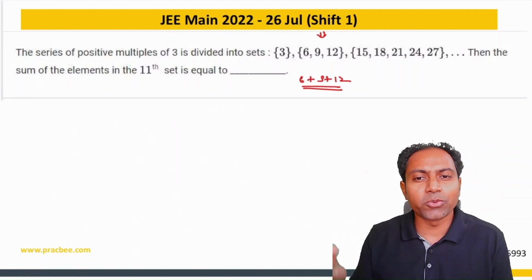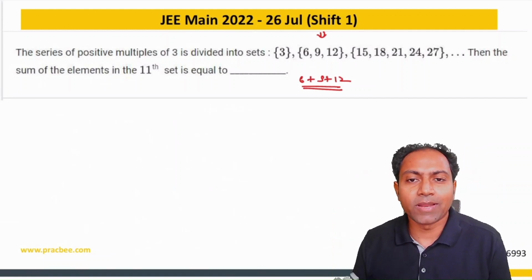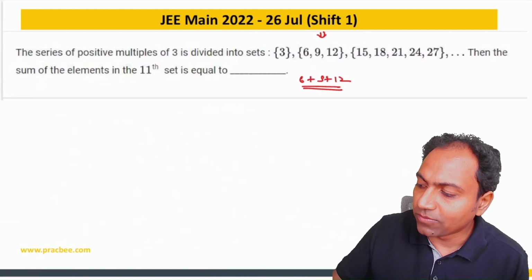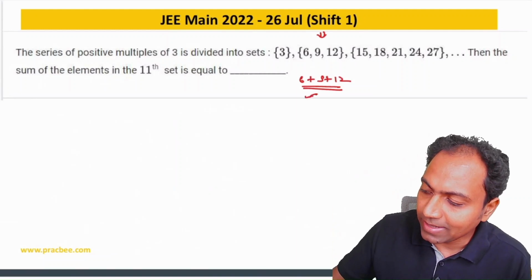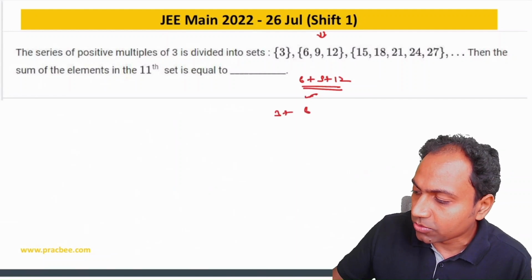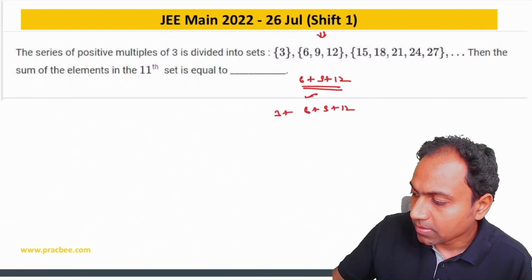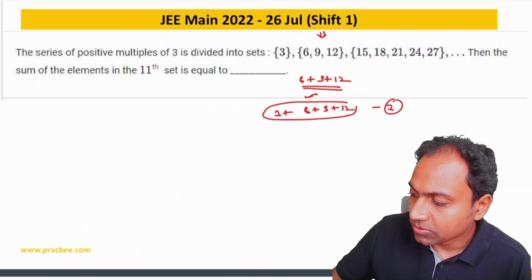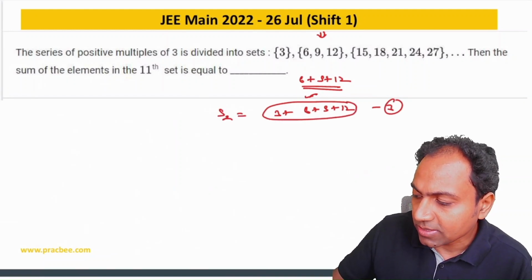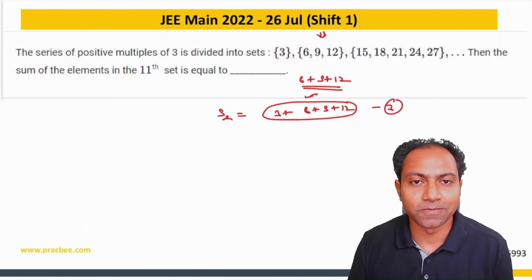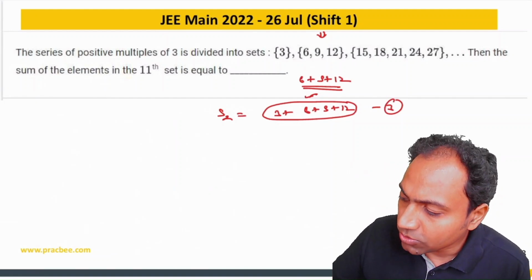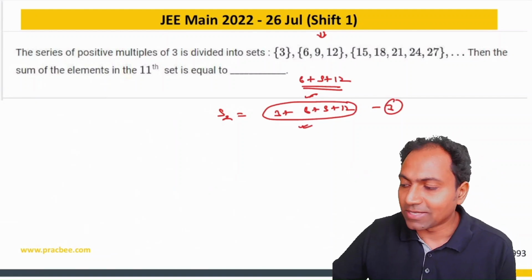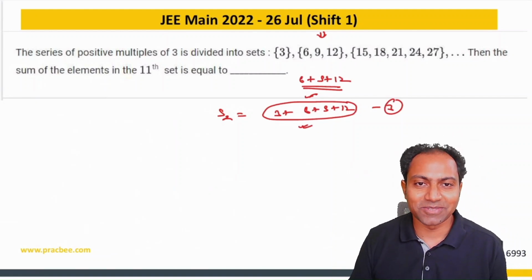Now you can do this in multiple ways. What I am thinking of doing is, instead of doing this directly, let us add the value of the first set into this and then subtract the sum of the first set. In this way we will be able to get the sum of all the elements in the second set. And now this becomes easy also, because this part is a sum of an arithmetic progression, and the second part is also a sum of an arithmetic progression.